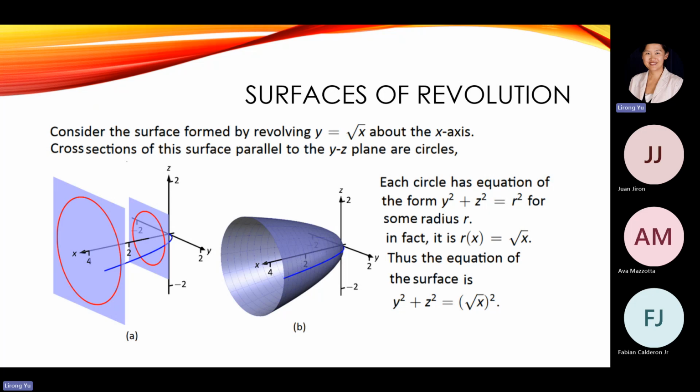surface. So y equals root of x is a two-dimensional curve within the xy plane. But after we revolve it about the x-axis, it forms a three-dimensional surface. So we wish to have an equation to represent that surface. So how do we represent it? Once you're revolving a curve about the x-axis, this rotation has a radius r, where r squared equals y squared plus z squared. I mean, you can see the picture here.